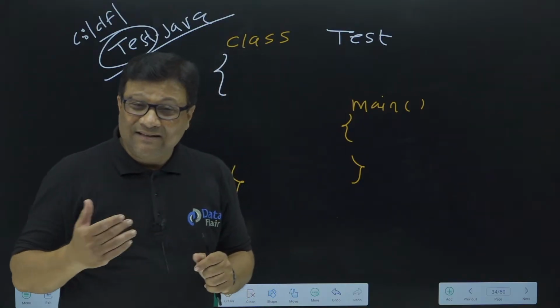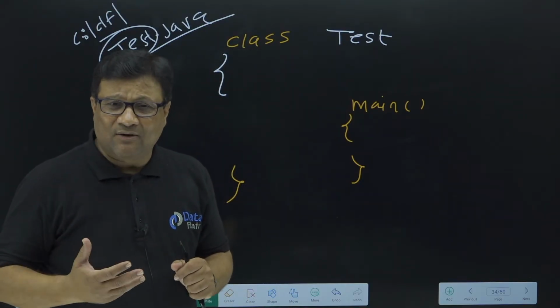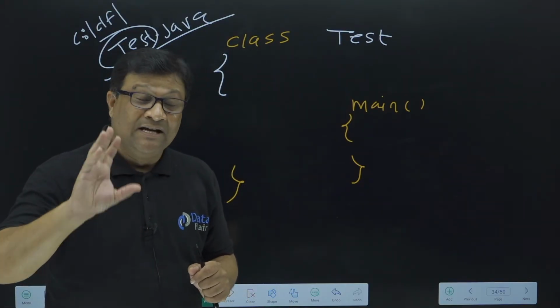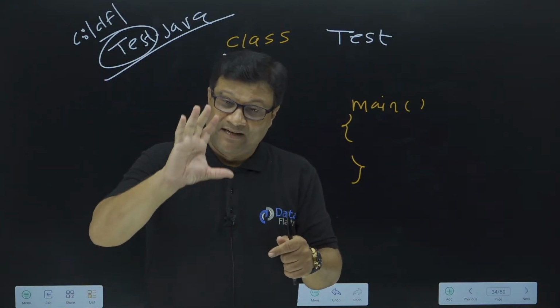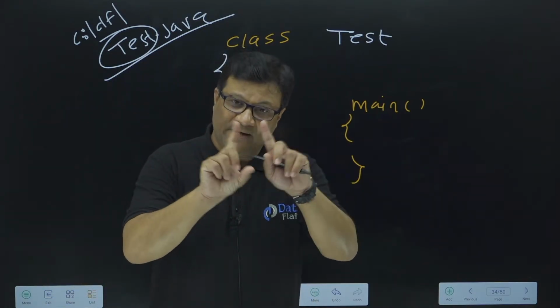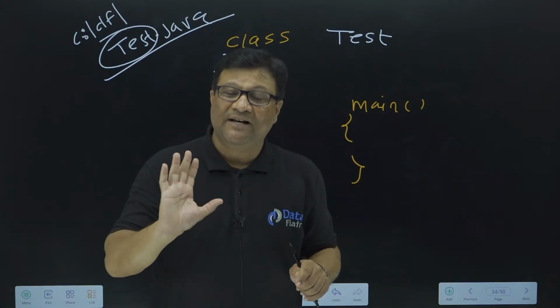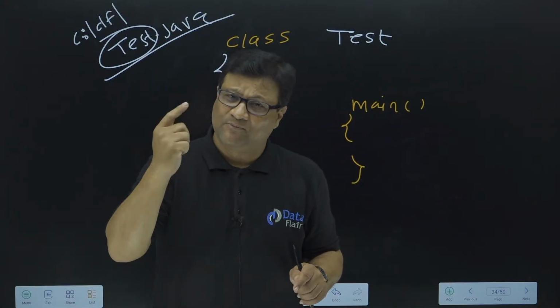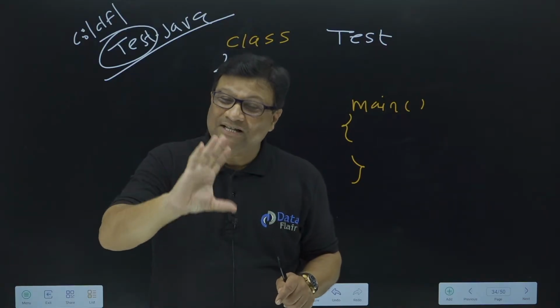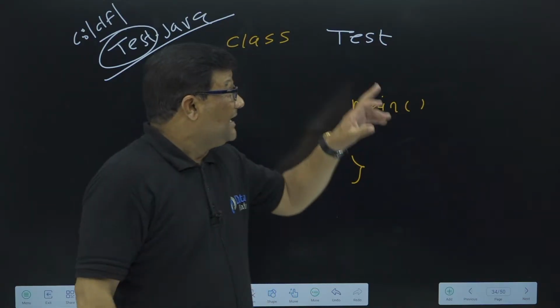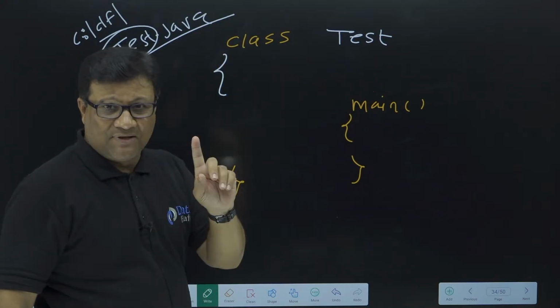So sir, why is this rule there? I'll explain this, don't worry. If I change the name, does any error occur? Yes, this time it is an error, but it is also possible that if you make the name different, your program will execute successfully. Don't worry, I'll explain that concept also. But this is the first program, so please follow certain rules. The name of the program and the name of the class must be the same.